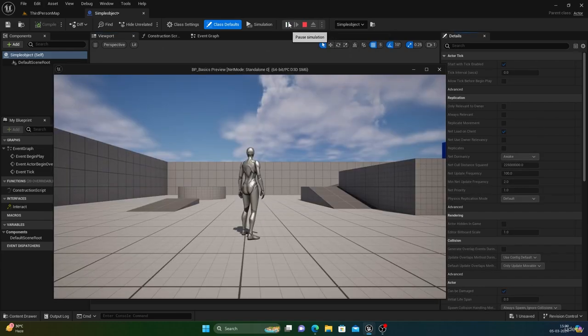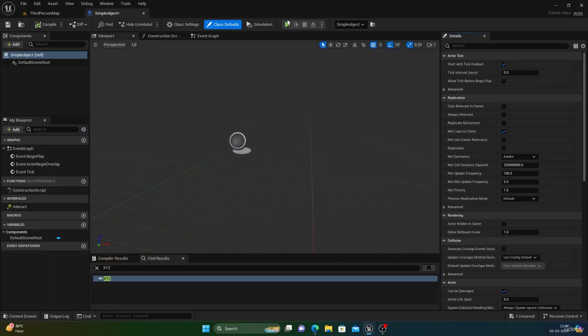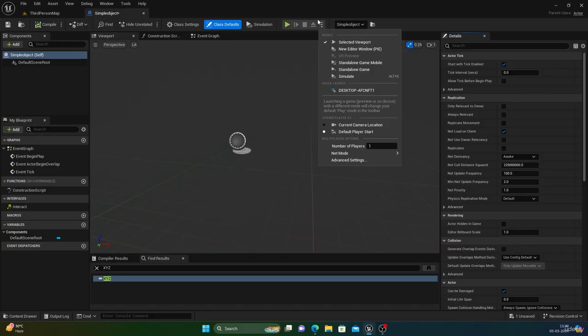If you click this one, it will open a new window and start playing this. All right, now we also have these three dotted icons, which give you different kinds of options, like the mode that you need to play in: a standard mobile preview, or a standalone game, or you just need to simulate things.